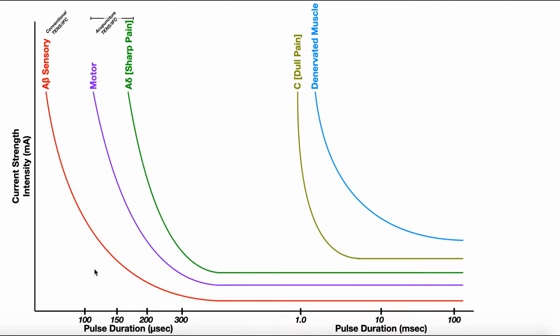But with intensity on most machines, this is not a specific number of milliamps. So when you program intensity on a machine, you should already have your pulse duration, your frequency, any other specific parameter already set, and then you're just cranking up the intensity, 1, 2, 3, 4, 5, 6, and so on, up until either you have the desired effect or the patient doesn't want it to go any higher. And so sometimes you may get up to an intensity of 10 on your machine. So two things. Number one, that doesn't mean 10 milliamps. That's just an arbitrary intensity setting on the machine.